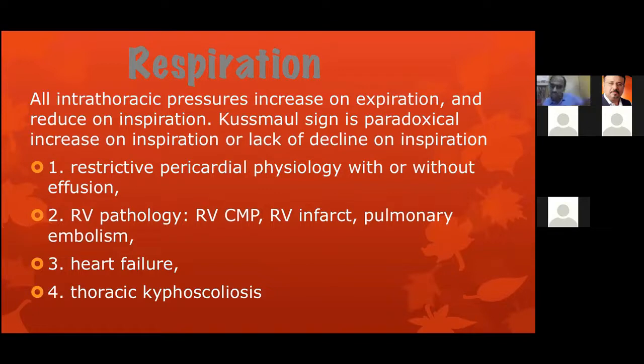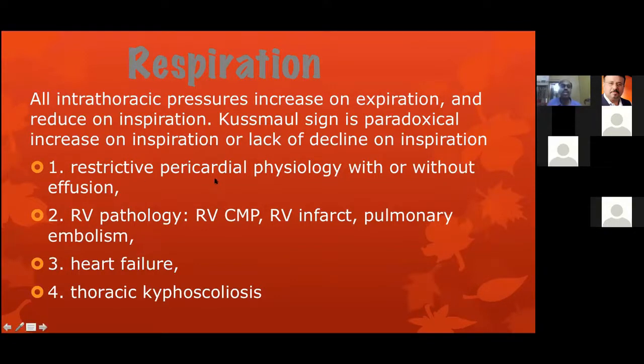For right ventricular ejection to improve, there should be good right ventricular contractility. If there is a right ventricular cardiomyopathy or a right ventricular infarction, it doesn't happen. Pulmonary artery compliance increase with inspiration will only happen if the pulmonary artery is roomy and healthy. In pulmonary embolism, large clots sitting in the pulmonary artery make it not roomy, not allowing the blood inside, so there is a tamponading effect. So in all these conditions, there will be an increase in the intrathoracic pressure. So Kussmaul sign can occur in constrictive pericarditis and also in right ventricular pathologies.